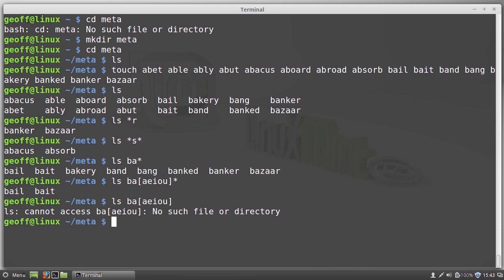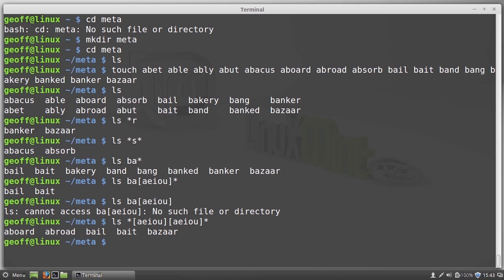How about any file that has 2 consecutive vowels in it? Think about that one for a second. How would you say 2 consecutive vowels somewhere in the name? Somewhere in the name, so that means I don't care necessarily how it starts. I care that there's a vowel, and then I want another vowel, and I want them to be right next to each other, and then I don't care. And I get all the things that have 2 vowels right next to each other.